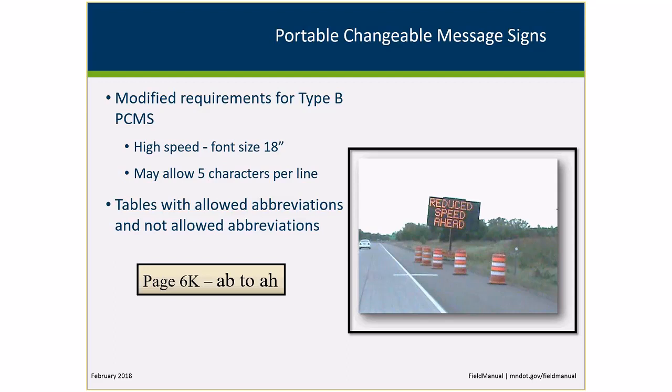These are the ones that can be used only on a PCMS, and these are the ones that can be used on all signs. They were pushed together into one table, and you're able to see that in the field manual. And I think it's about 3 pages long. We also have a table in there of abbreviations that are specifically not allowed by the MUTCD. And we just needed to make that clear so that when field personnel are programming these signs to have messages, these are the allowed messages to have.